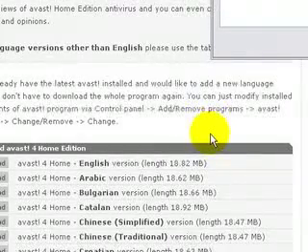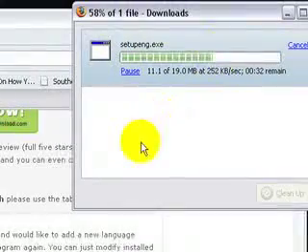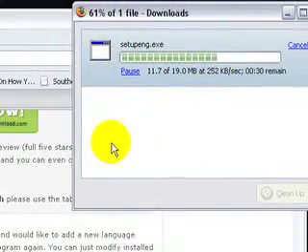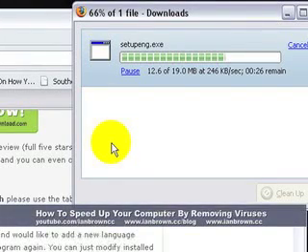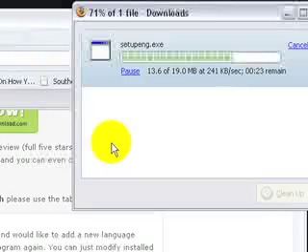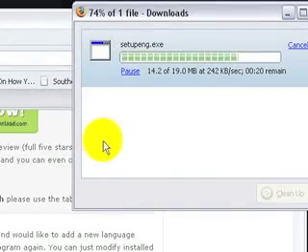So you reboot first, go back in. I know if you have a lot of viruses, it's going to be a challenge to do that, but do your best. Once you get in, I'll show you how to update it later, but you update the definitions, then you update the program itself, and then you go ahead and schedule the boot time scan, and then you can clean your computer that way.